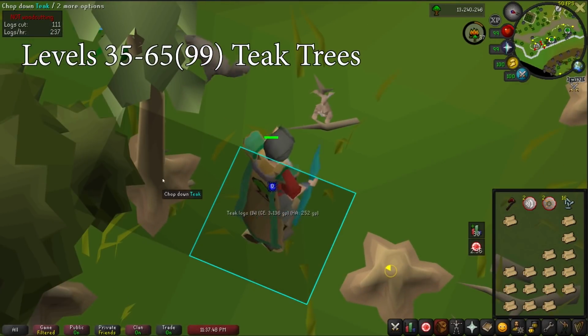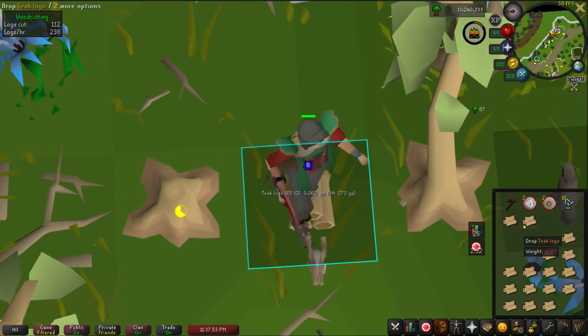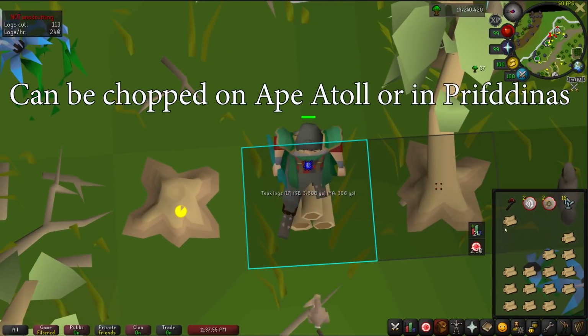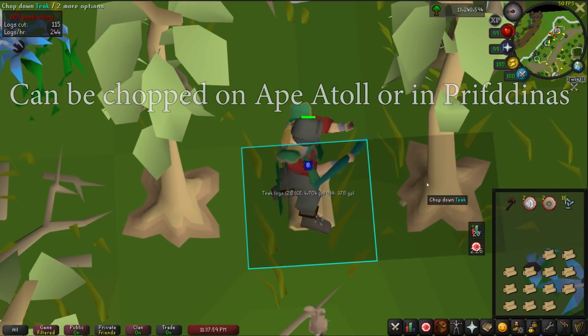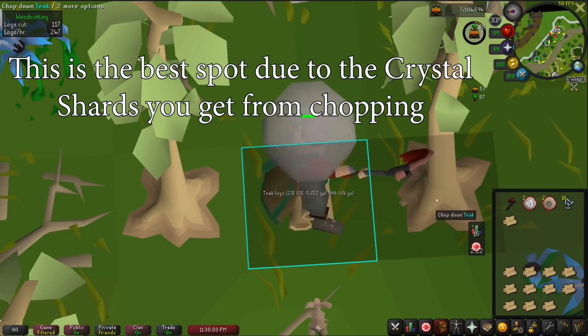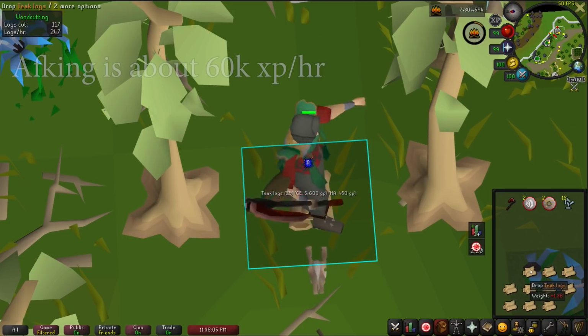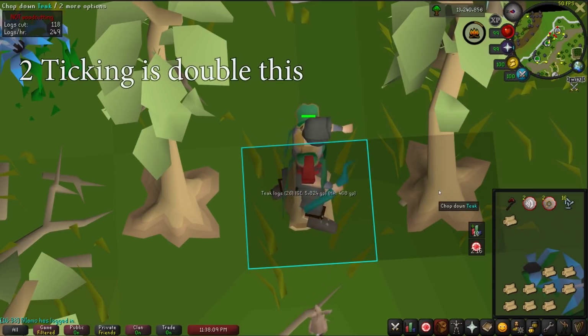From levels 35 to 65, or even to 99, you can chop teak trees. You can chop these on Apital, or if you have Song of the Elves completed, you can chop them in the northeastern part of the Elf City, providing you with crystal shards occasionally, making this the best spot to chop teaks if you have the quest done. You can simply AFK here for around 60k XP an hour, or you can choose to 2-tick.